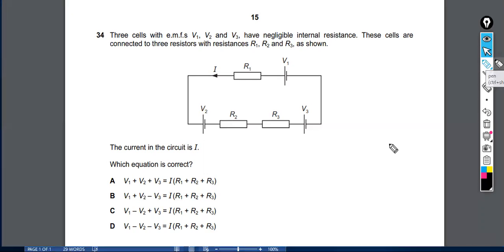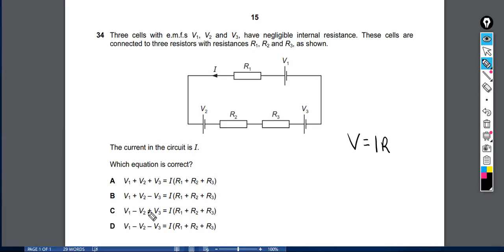It's the voltage drop, and volts are equal to current times resistance. Because of Kirchhoff's first law, we know that this current I that goes into this point comes out of it, goes into this point, comes out of it. So it's the same current everywhere, which is why, look at the right side of all the answers. They're the same, right? We kind of know that's right.